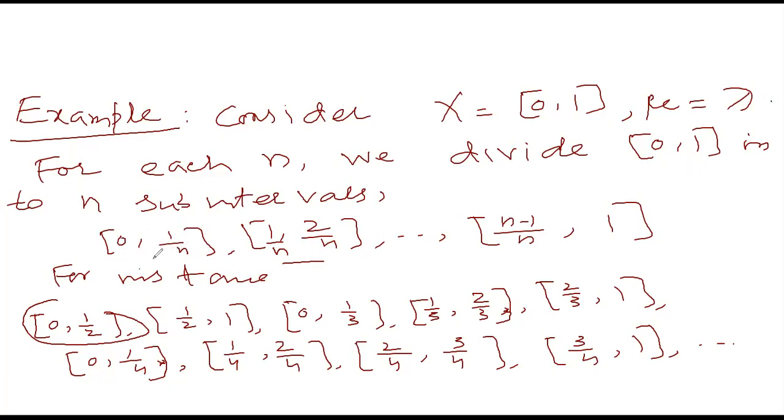What I mean to say is that if we set x equal to 0, then say this is the kth sub interval, fk is the characteristic function of the kth sub interval, and that value will be equal to 0. But we have next some mth sub interval where this 0 will lie, because for n plus 1, we have 0 to 1/(n+1), 1/(n+1) to 2/(n+1). So we have another class of these closed intervals for n plus 1, and the first interval will contain the 0, with its characteristic function. Suppose for n this is the kth interval, for n plus 1 this is the mth interval.